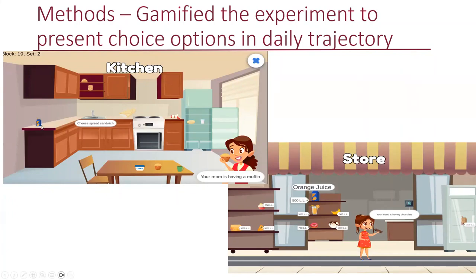So you could see here the Tetra Pak juice on the side table, a labneh, which is a typical type of breakfast in Lebanon, alongside a muffin and a cup of tea, a sliced apple here, and the fridge, which has to be opened by the school child to discover what's inside. And then some cupboards here might include some items, a croissant and pancakes, I believe, which are being made artificially hard to reach within this example. And likewise in the store, you can see a similar example here.